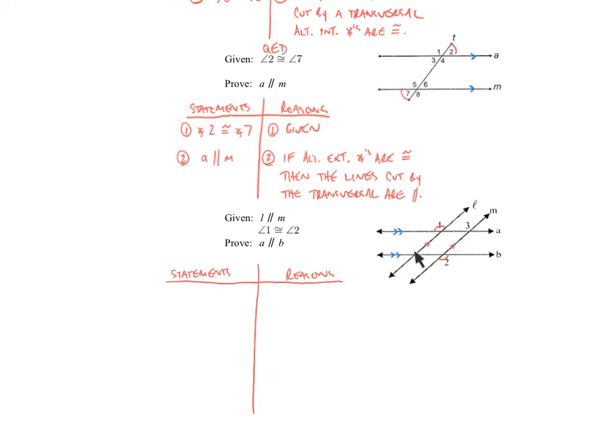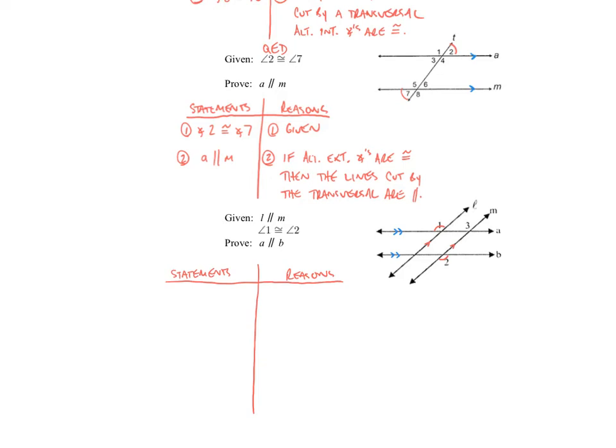So here I have my lines A and B, and I have two transversals that I could say are cutting through A and B. I've got this line L, and I've got this line M. And I'm going to want to focus in on line M because line M is the one of the two transversals that has two angles on it. And I'm noticing that those are alternate exterior angles. So if I can show that these alternate exterior angles are congruent, then that will tell me that these two lines have to be parallel.